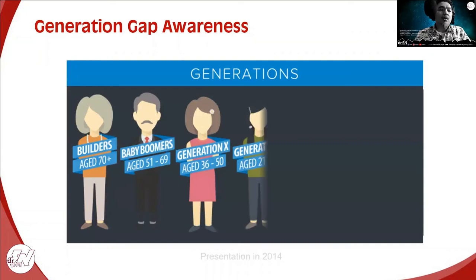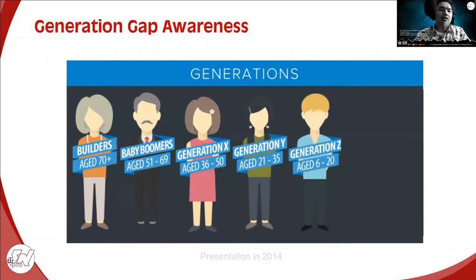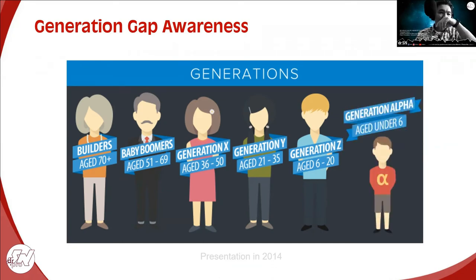Okay, so what I shared just now focused more on Gen Z. Why? Because we really need to understand Gen Z first before we can understand the new generation. Okay, this new generation, we call it Alpha Gen. Maybe their behavior is slightly the same as Gen Z, but definitely they will learn and interact differently.